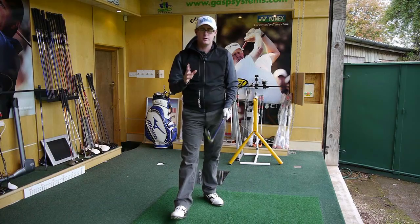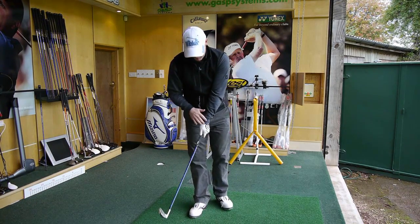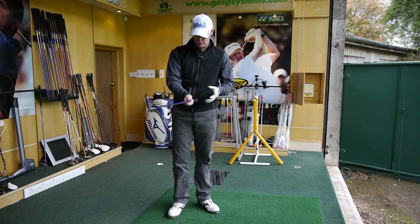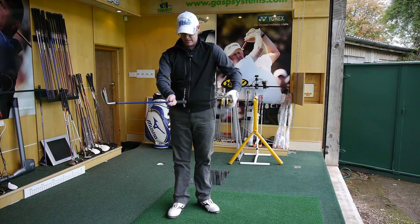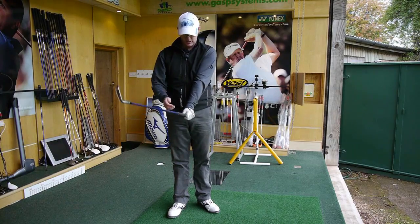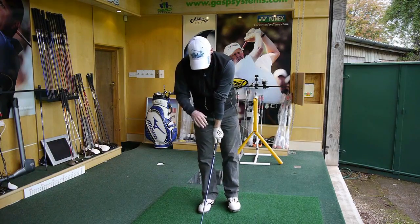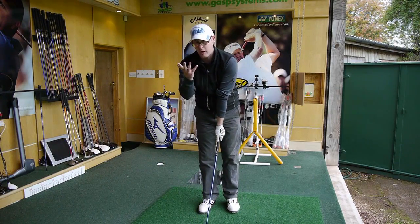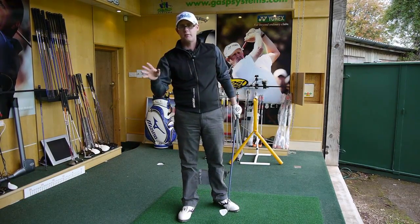It's all about grip for you two, to get going forward with your golf and getting stronger. You've got to think about your left hand grip. Most juniors, through lots of reasons — one hand's too small and the grip's often too thick on junior clubs — just kind of grab the club from the left hand side. It's so important with kids that you get them showing a good two to three knuckles on the left hand. That usually means a lot more twist than they're used to or feel comfortable with. It's just a case of getting them to do it from the start so they get used to it and never question it.